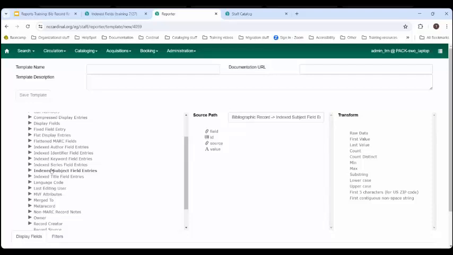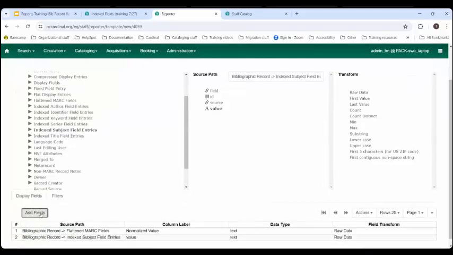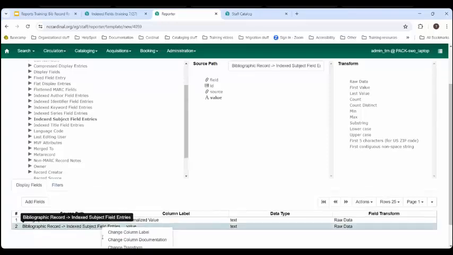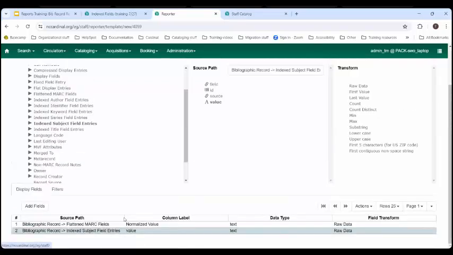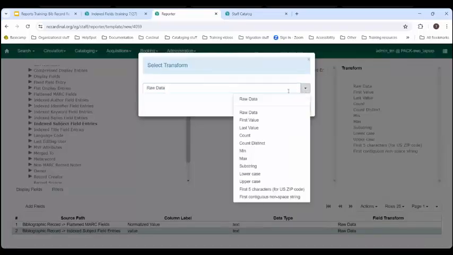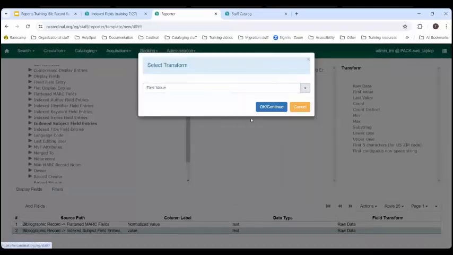So if I were to choose the subject field for my display, I could add that down here, and I'm going to get a different row for each subject term. So if there are 6 different subject terms attached to this bib record, I'm going to get 6 rows. I can reduce that by changing my transform to first value or last value.